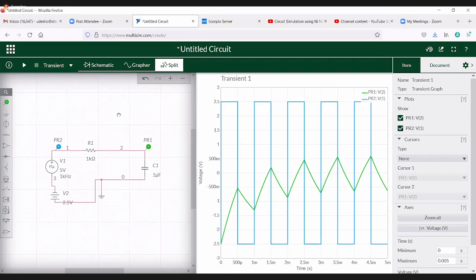You can find it on the National Instruments website, or Google it as Multisim Live. You can put in your email address and register there. It's a free online tool. You can create the schematic diagrams here and see what the output would be. It is a very simple tool.